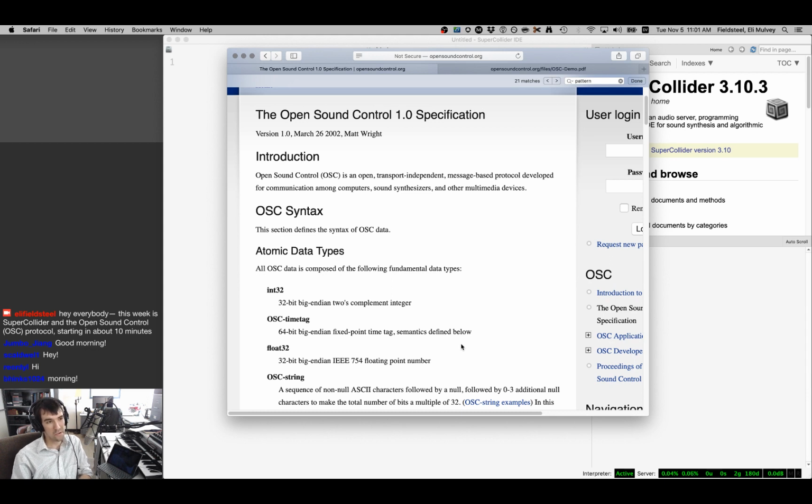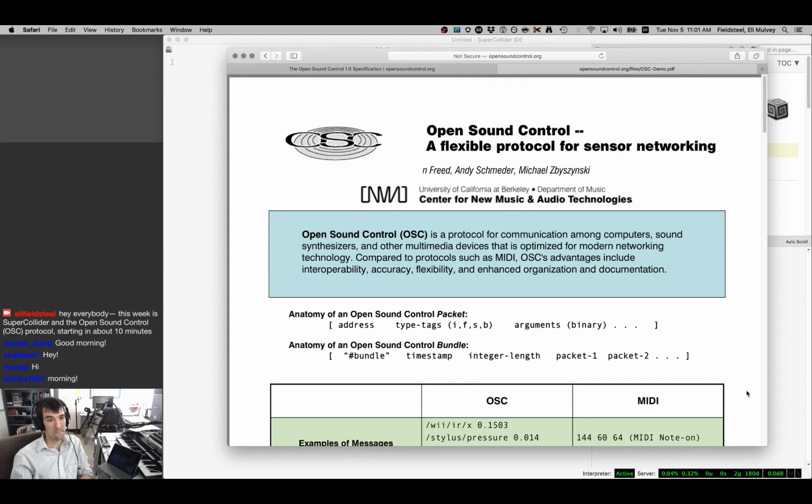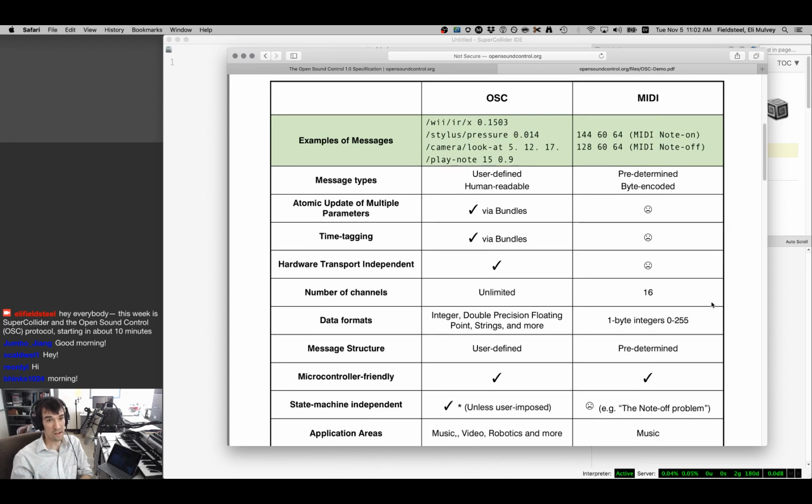A very casual way I like to think of it is kind of like MIDI for the modern era. So MIDI, which was released in the 80s, had very much the same purpose as OSC, which is to get devices, originally musical devices, but more general purpose than that, to talk to each other. But OSC has a number of advantages over MIDI. MIDI has a predetermined family of messages: note on, note off, velocity, control, program change, etc.